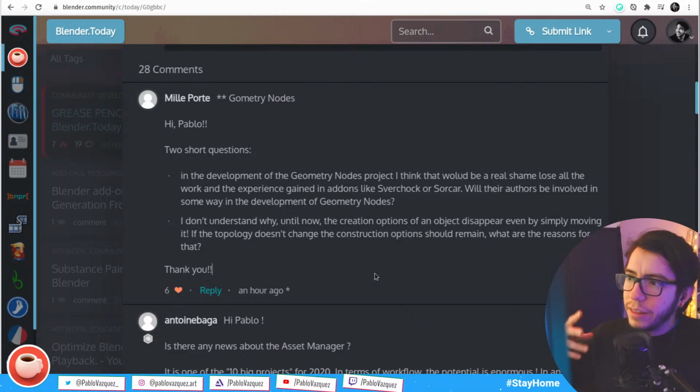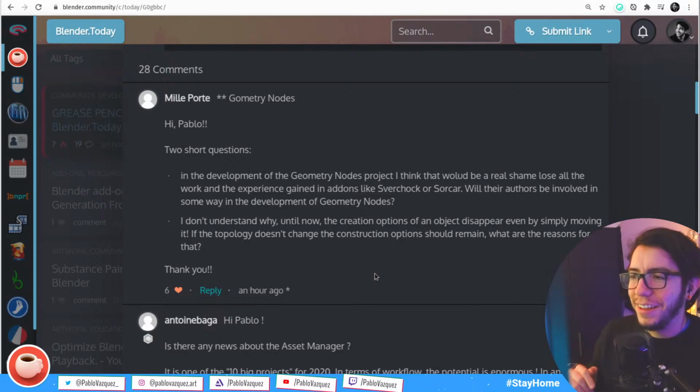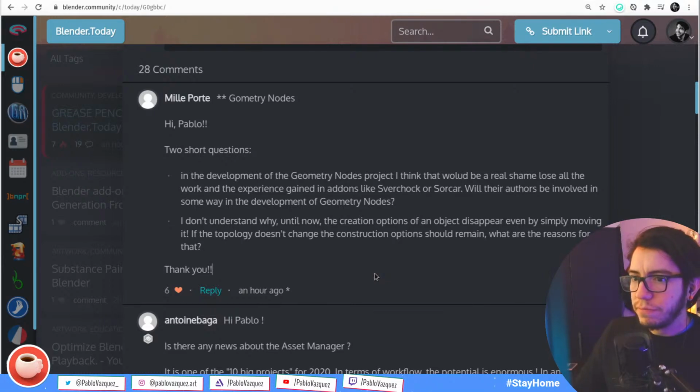It's not like these add-ons could be made default and then okay, we're done, geometry nodes is done. The idea is that this functionality is built in Blender. It's not an add-on. It should be built in Blender, and it should be connected with other areas of Blender. So it's really something else.